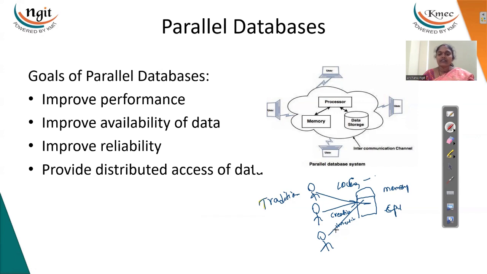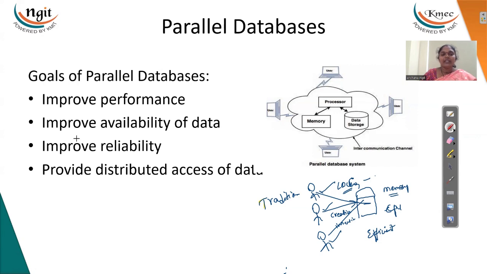If that is what we are trying to implement, you will never be able to achieve efficient utilization of the resources. So that's the reason we want multiple instances of the database to be created in such a way that every instance can be accessed in parallel by every individual user. Whatever changes have been made upon that data can later be applied to the original data. So this sort of requirement will fulfill high availability of the data.